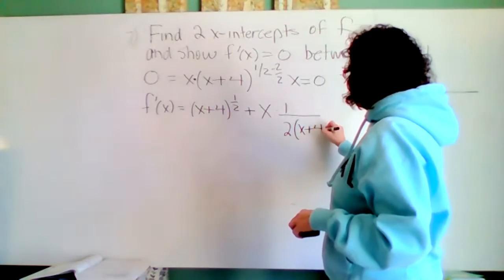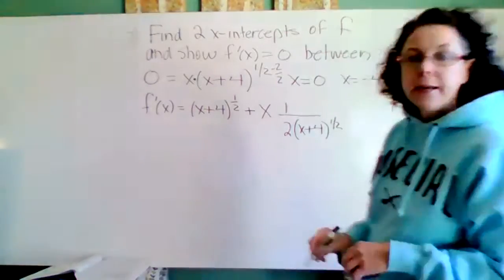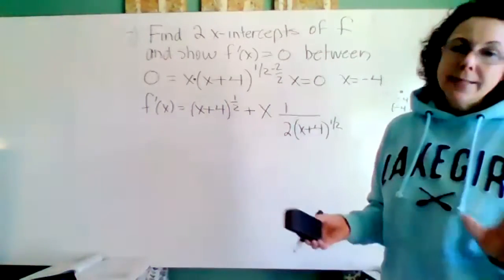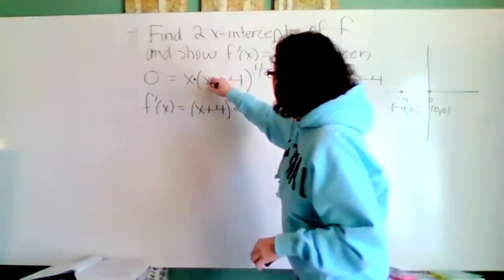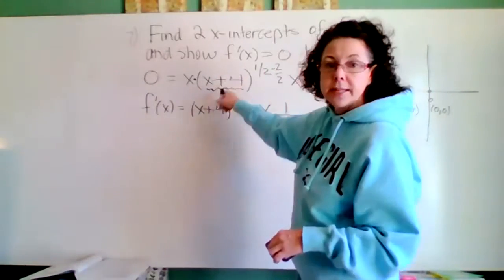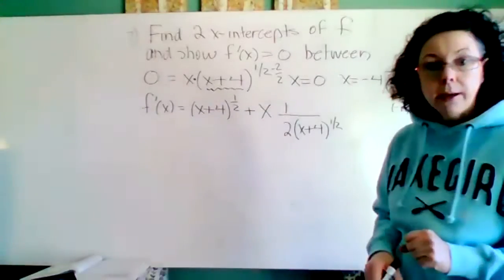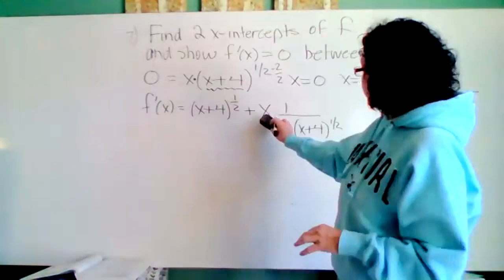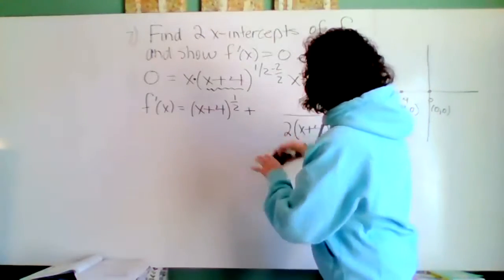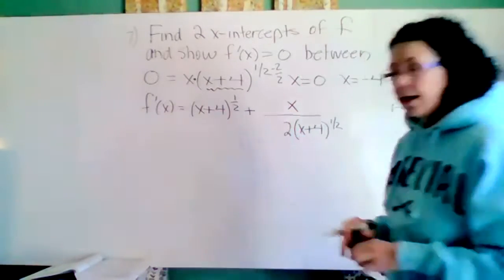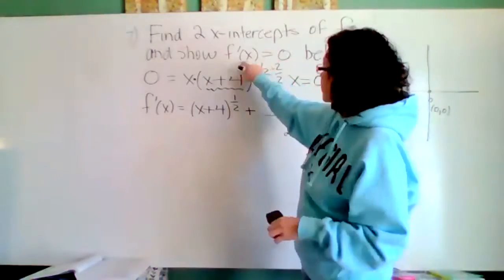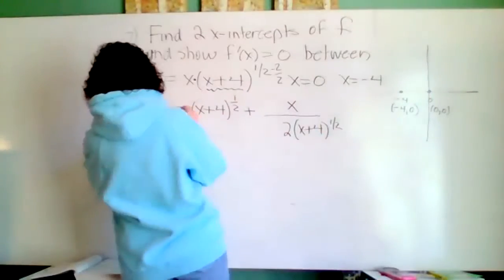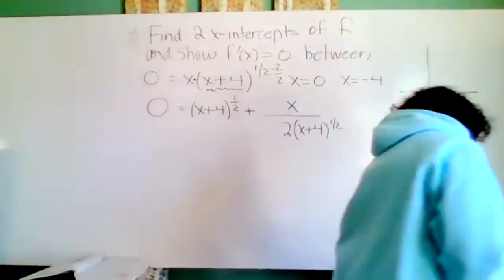If it's okay with you, I am going to place that in the denominator with a positive exponent, because if I'm going to do real math, this is easier for me. I have to, it's the chain rule, take the derivative of the inside function. It does happen to be 1. So I checked, I'm good. Okay, so if it's okay with you, then this x times 1, I'm just going to put right here. And I'm trying to find the x where the derivative is 0. So I'm going to move along, wipe this out, and put a 0 there.